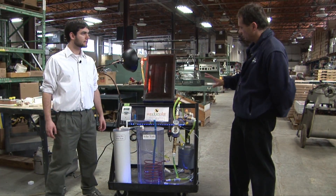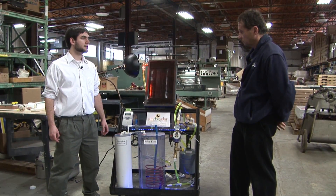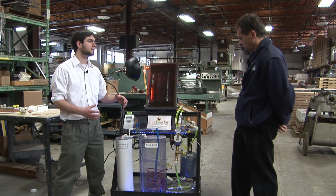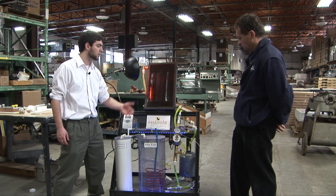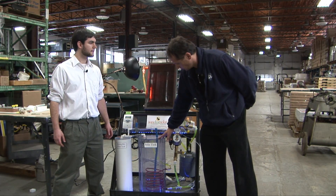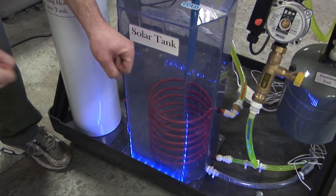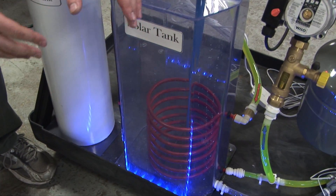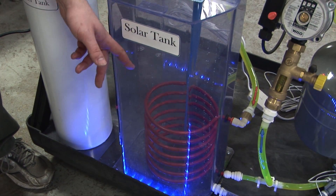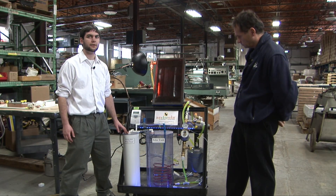This isn't considered a passive system — this is an active system, correct? Correct. This is considered an active system because it has a pump. It's also considered a closed loop system because the heat transfer fluid does not interact with the water in your tank. So this tank serves the purpose as both a heat exchanger and a storage vessel. The heat exchanger is this red copper coil, which we inserted in the tank. We've also shown how you can attach a solar tank into an existing hot water heater that a person might have in their basement.